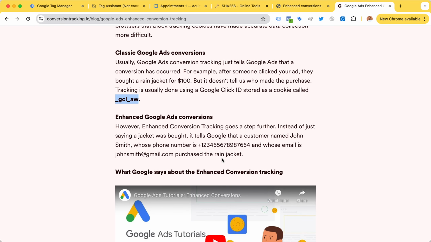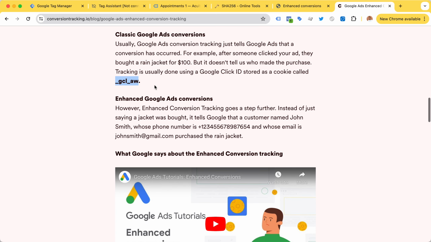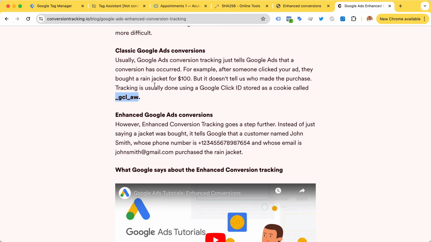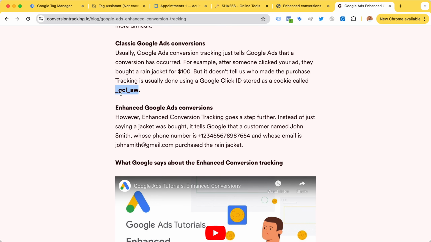Maybe they have some ad blocking, cookie blocking, a weird browser like Brave, or maybe they just change their device. They click on the ad on their phone, but then they switch to their desktop or laptop. The cookie, of course, is not transferred in this example.